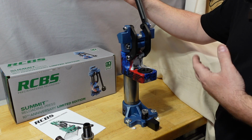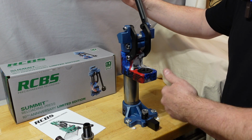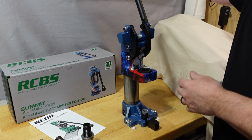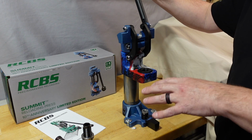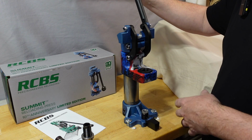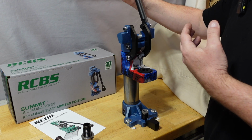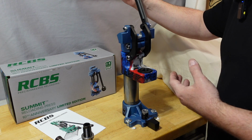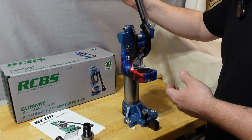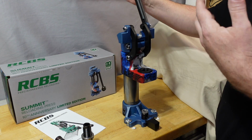If I want to play with bullet pointing, I could throw a bullet pointer in here and do a bunch of small batch type stuff. It really checks the box for me being able to not feel locked into having to turn on a machine, do a bunch of calibrations, before I can do a single operation. And that happens. Like, I'm human. I end up with one piece of brass that missed a primer, or it missed something else.